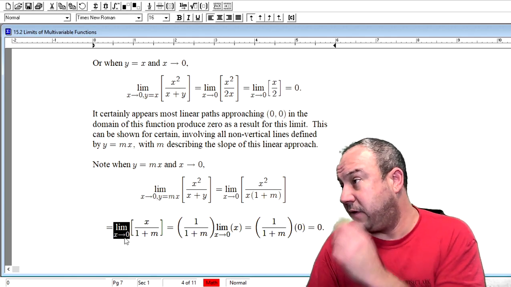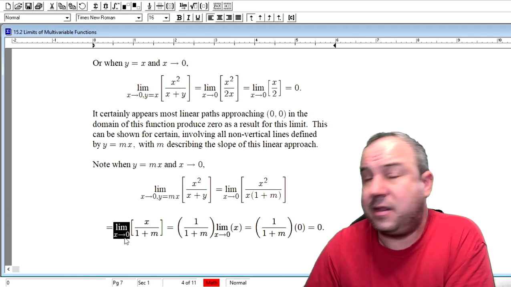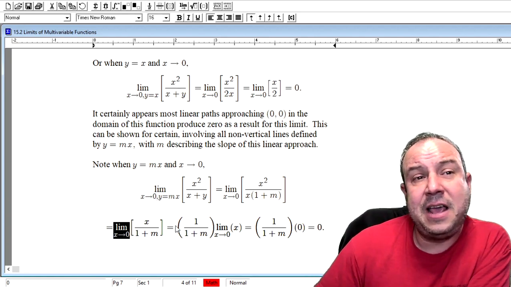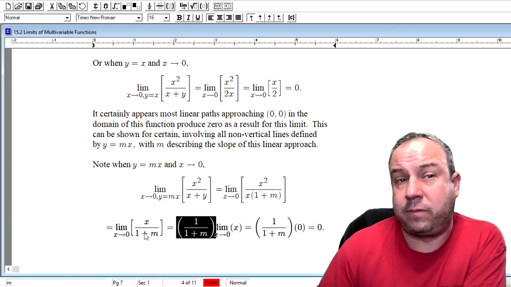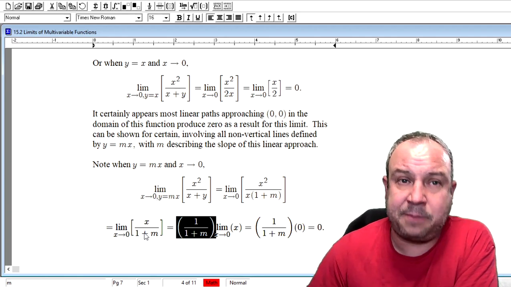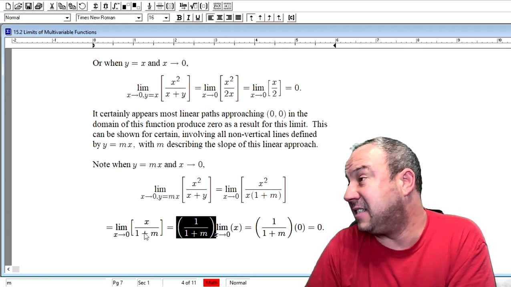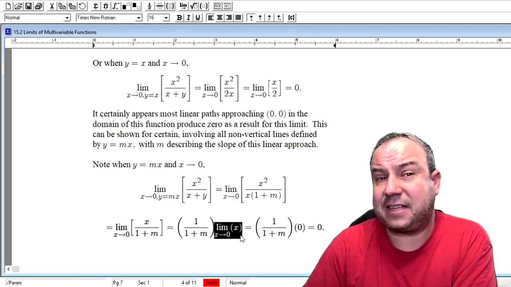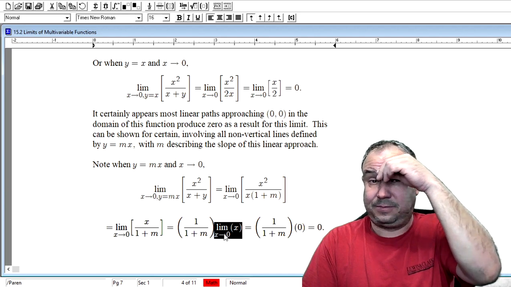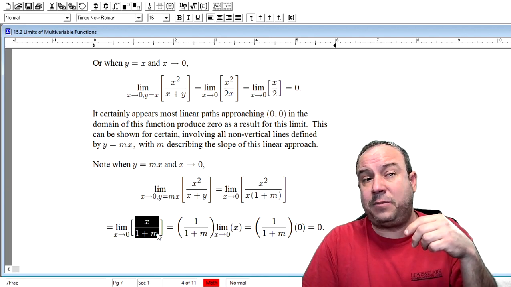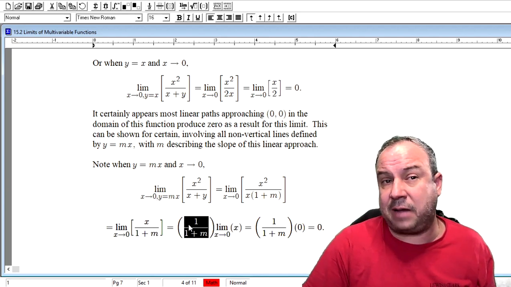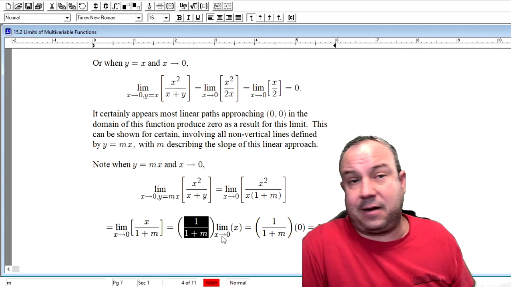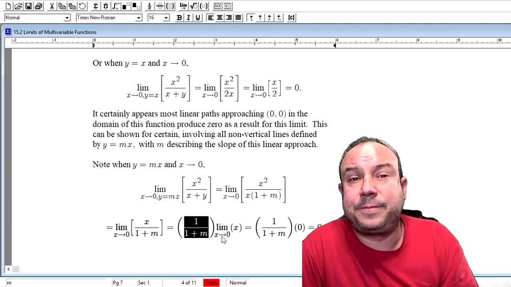Even though it involves the variable m, it is not considered in the limit, so its behavior is treated a lot like a constant. And the quantity 1 over 1 plus m can be factored out as a constant factor. And what that leaves behind is just x. Right? Factoring x from this quantity will leave x times 1 over 1 plus m, and that 1 over 1 plus m can be factored out of that product.